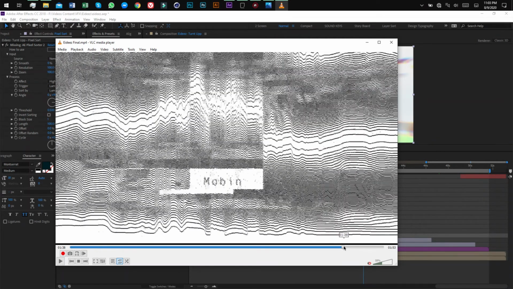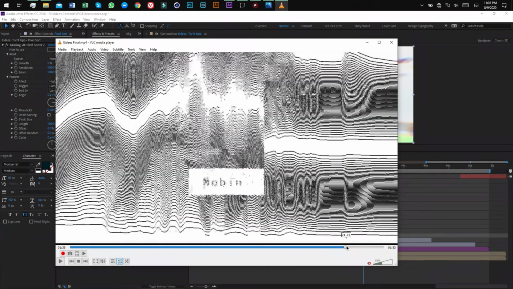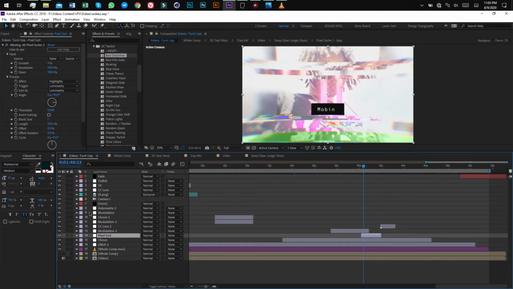Every single time I made an effect, I made sure that it was on a separate After Effects adjustment layer, because if you're trying to do this all with one adjustment layer, or you're stacking plugins within the same adjustment layer, then you end up dealing with After Effects bottlenecking itself.